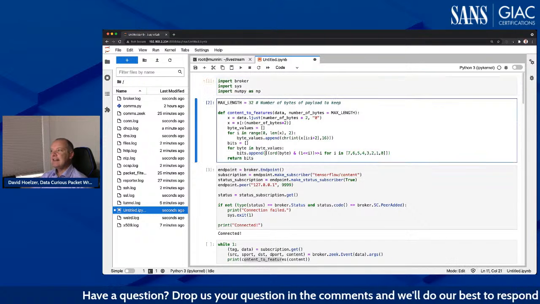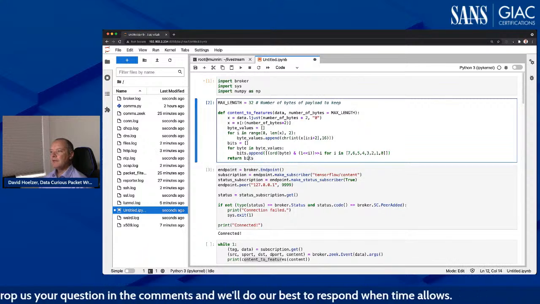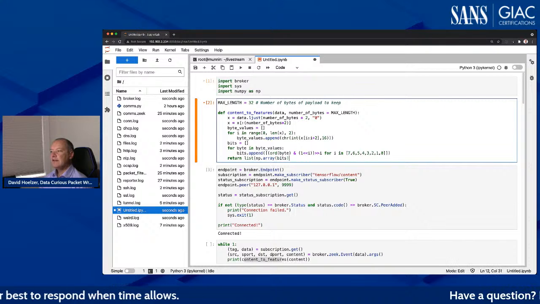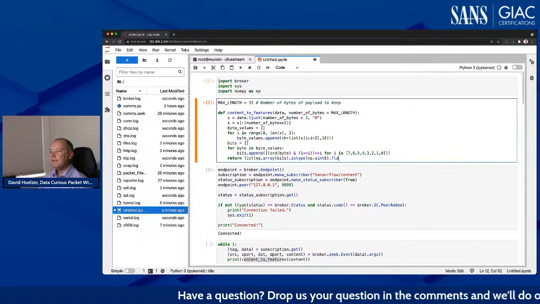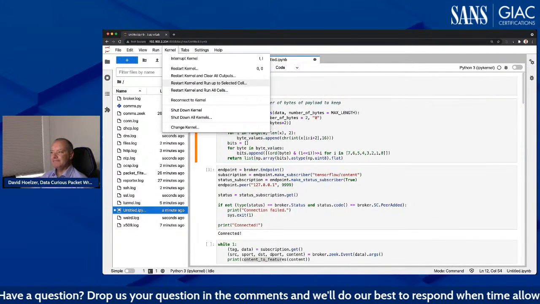I'm going to return an np.array of bits as type np.uint8, flattened. All right, so let me rerun that and explain what I've added.